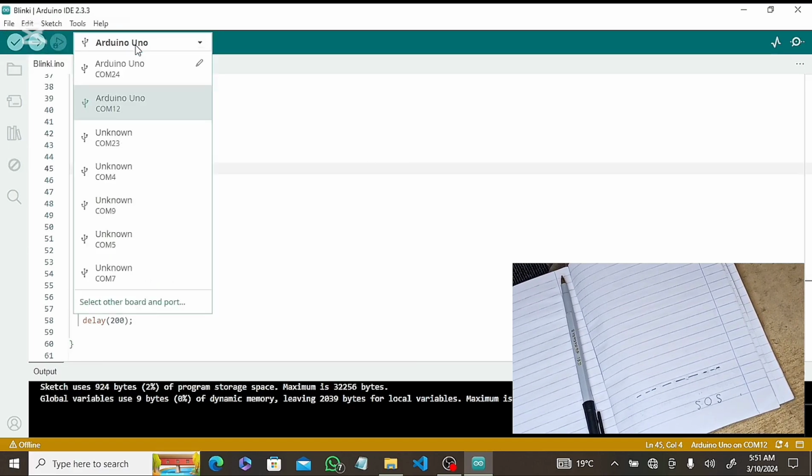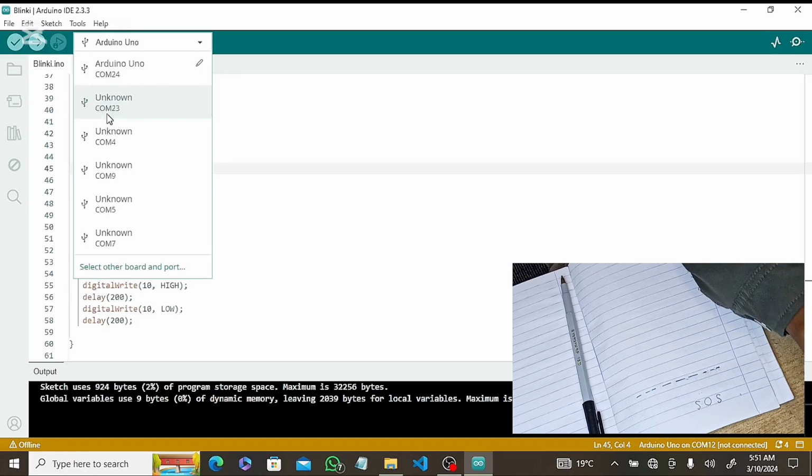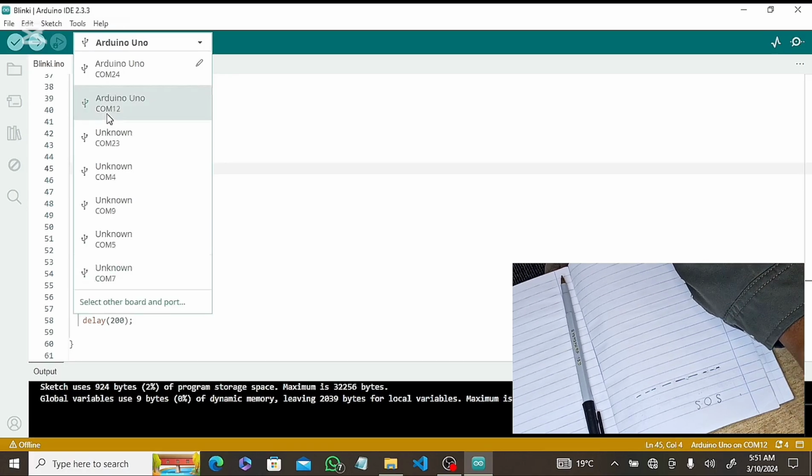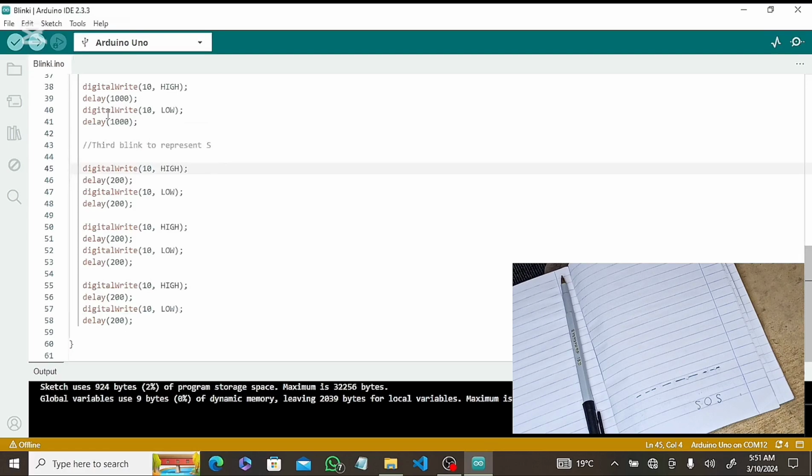So we need to upload. Before you upload, you need to make sure that you have selected the right board. In this case, we are using the Arduino Uno board. You also want to make sure that you are connected to the right COM port. As you can see right there, I'm on COM port 12. If you want to check that, you can pull this off. You see, COM port 12 is gone. When you put it back in, you hear a happy little USB sound, and then COM port 12 is back on. So we need to select COM port 12 since it's the one.